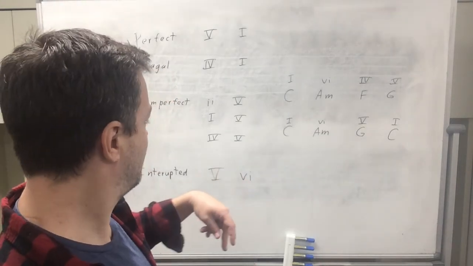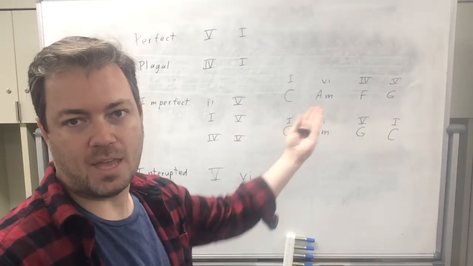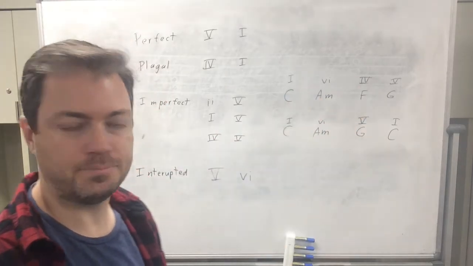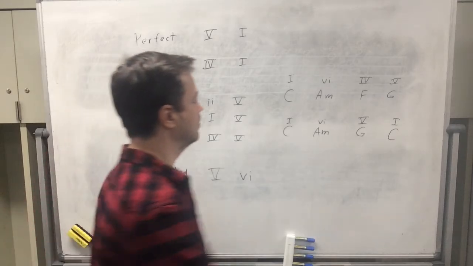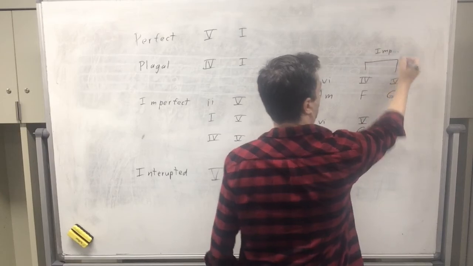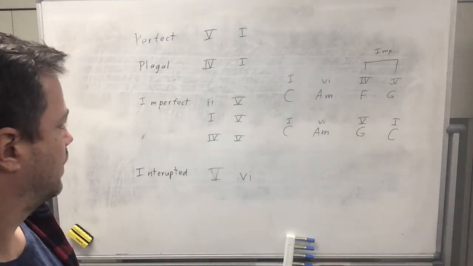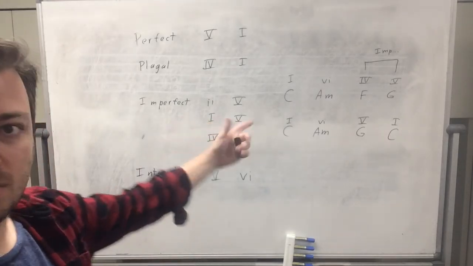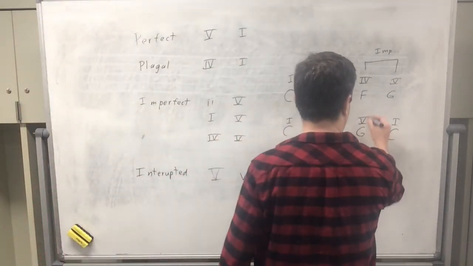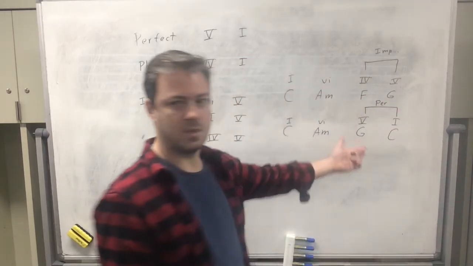So first of all, let's just go with 2 cadences at the end of each line. What's at the end of the first line? We have 4 to 5. What kind of cadence is that? Well, it's an imperfect cadence. So there, I'm going to put IM. Imperfect cadence, 4 to 5. Anything to 5 is an imperfect cadence. And then at the end, we of course have 5 to 1, which is perfect. So there's your perfect cadence.